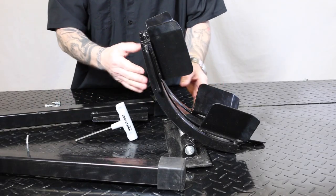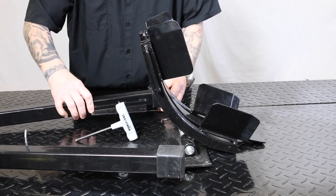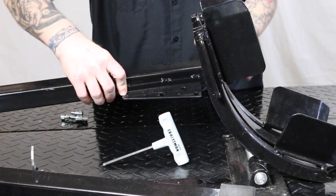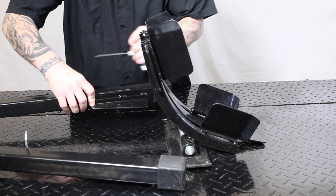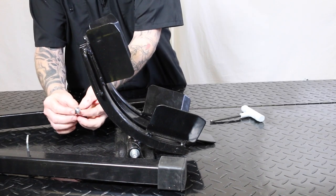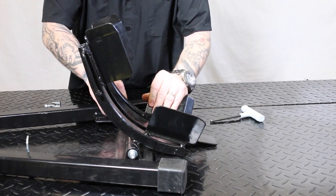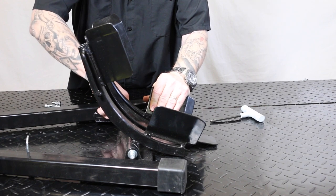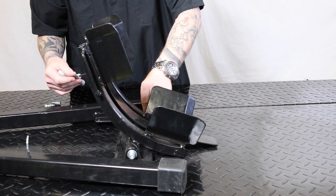Next, we've got the actual wheel cradle — we're going to mount it to the base. This plate here is actually going to go underneath; you'll see there are some adjustment holes where you have a little bit of play. The bolt goes down to that, and the plate slides underneath like so. I have these bolts with the lock washer and flat washer, and we go around all four. The plate on the wheel cradle is threaded and they thread right down into that. It's a six millimeter wrench — get it cranked down.